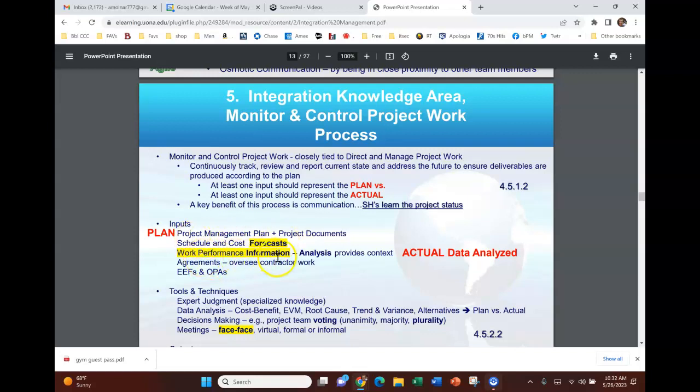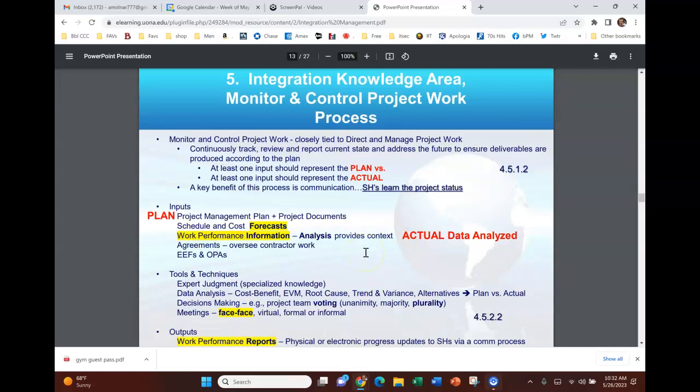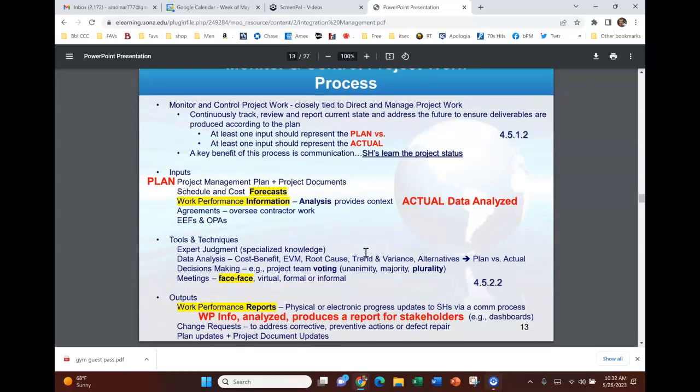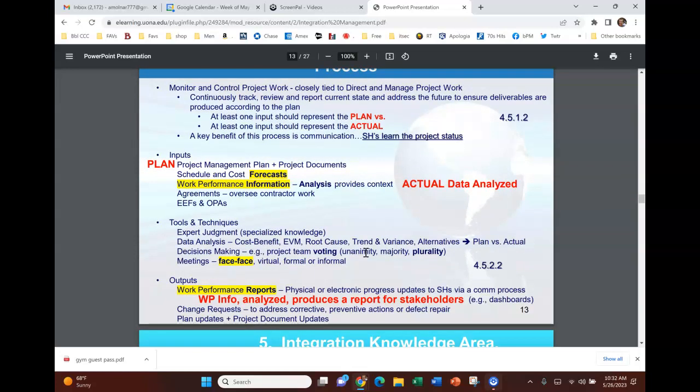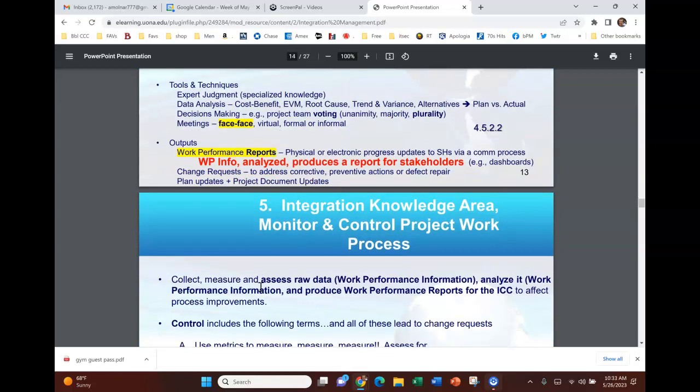I'm able to analyze that data and determine if there are changes required. If there are changes required, I'm going to make work performance reports. So I'm going to take that data from execution. I've analyzed it now here in controlling, and I'm going to make a short one-page report to summarize it for the change board. And that's how that would work.